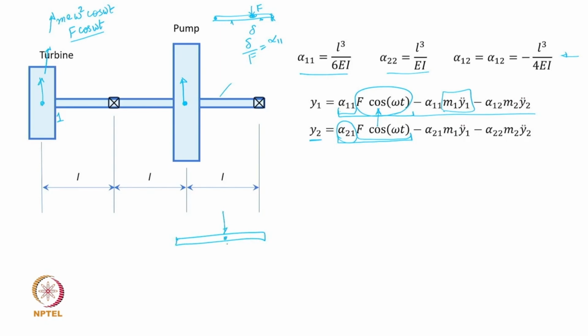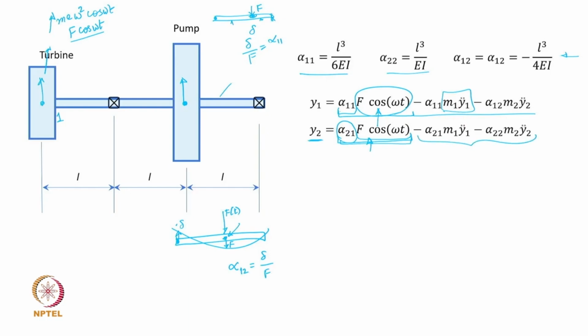Okay. So, if you consider this to be the location and you are trying to find out the deformation here, it is going to be this: you apply force here and get a deflection at this point delta, then alpha 1 2 would be delta over this F. Okay. So, even if the deformation is going to happen here, the deformation is also going to happen here, and if this force is the external force F of t, then you have to add the additional deformation to the total deformation at location 2 by including that term to the existing terms due to inertia forces.